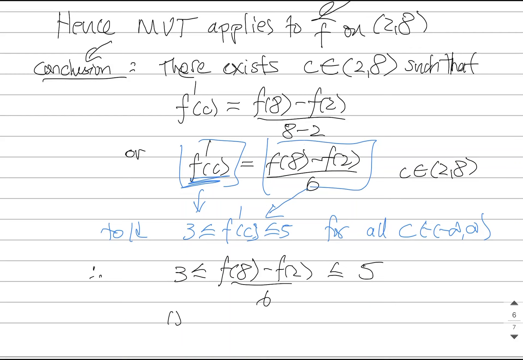If you simply reorganize this inequality, what you'll find is the outcome that we want. The value of the function, the difference in the values has to live between 18 and 30, and because of that, we can conclude our problem. Now, this might seem really abstract to you, but again, the point of learning about the mean value theorem is that in the next class, it's going to help us say something about functions and their behavior. And that's going to help us figure out where we have minima and maxima.